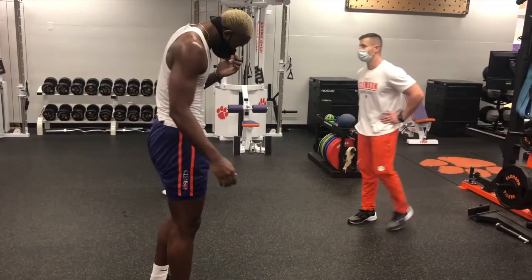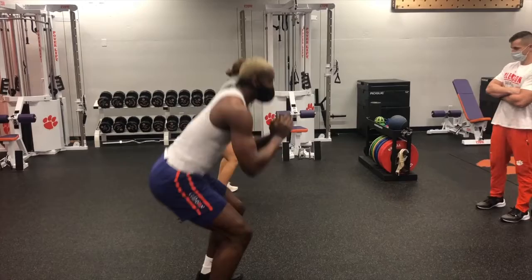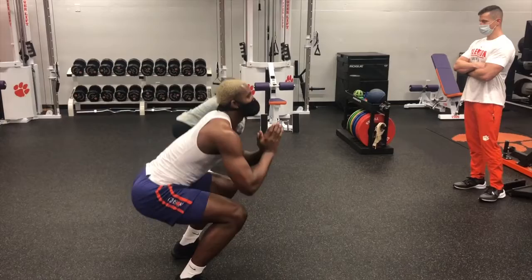One half squat. 12 reps. Set your feet. Here we go. Right to it. Down. Half rep. Up. One. Good. Two. Three. Four. Good. Five. Six. Seven. Nice job. Eight. Four more. 9, 10, 11, good, and up, 12, beautiful.